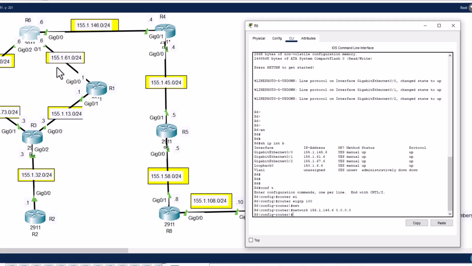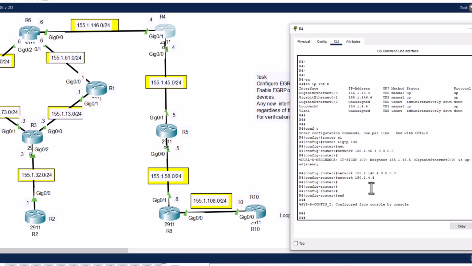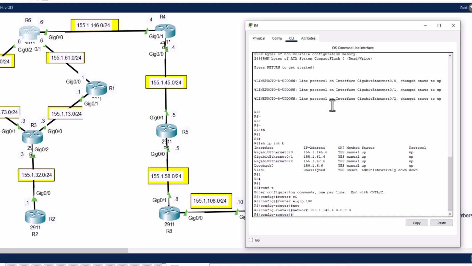Then let's check on 155. Okay, we have enabled, that's good. Okay, 155 dot, and there is a mistake here. The IP address is 145, which should be 146.